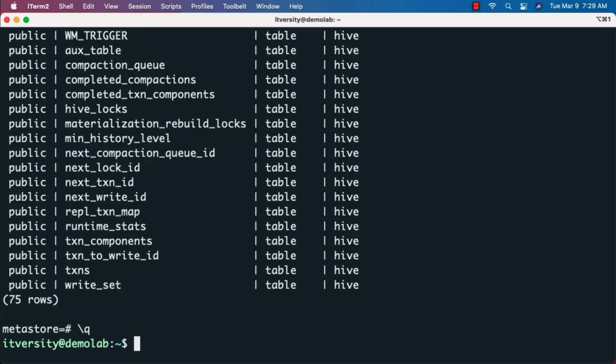This is how you should be able to take care of setting up the database using Postgres to maintain your Hive Metastore. So far, we have downloaded and installed the Hive binaries. Then we have set up a database using Postgres. Once the database is set up, we have configured Hive to use that database by specifying the relevant properties as part of hive-site.xml. After that, we have initialized the schema and made sure that all the tables are created as part of the Metastore. Now we should be able to launch Hive and create tables to make sure that Hive databases and tables can be created using this setup. Let's get into those details as part of the next topic.